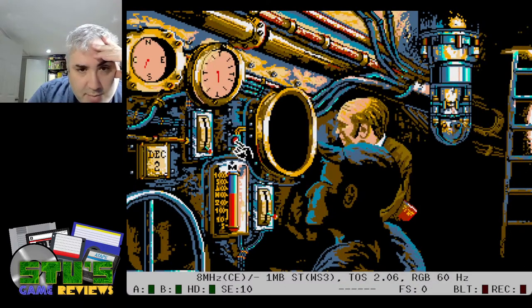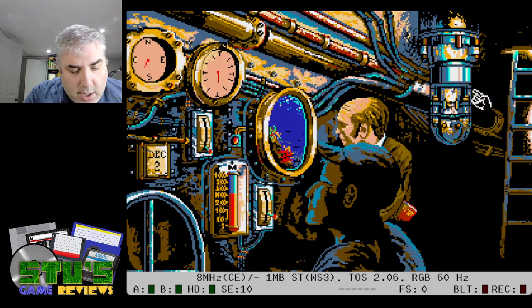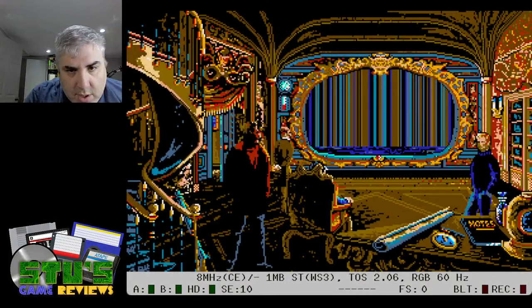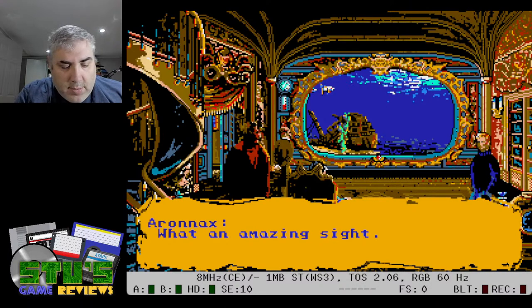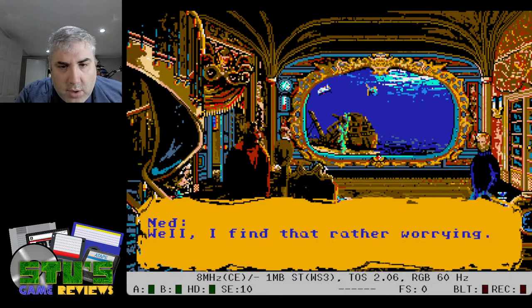Click on the exterior lights button. Why have we gone down to the seabed? Now we'll go back to the living room. And click on the window. See the wrecked ship, yes. Many ships have sunk on Bass Reef. What an amazing sight! Indeed, Professor! Well, I find that rather worrying, eh?